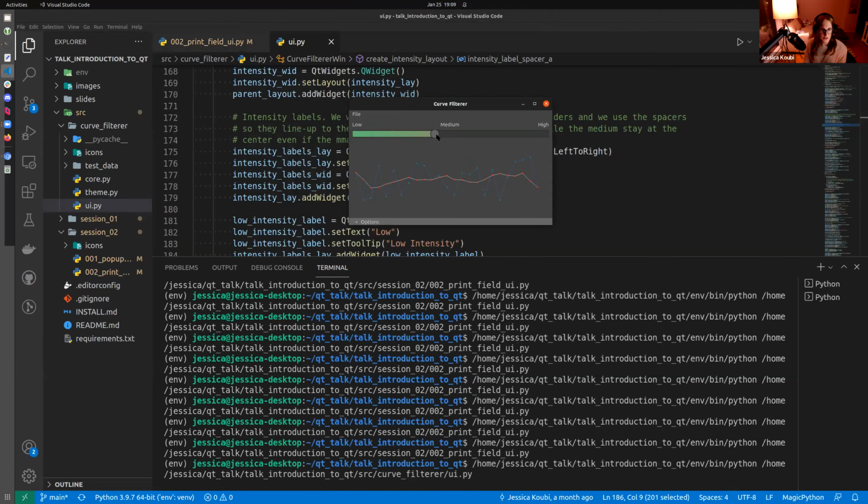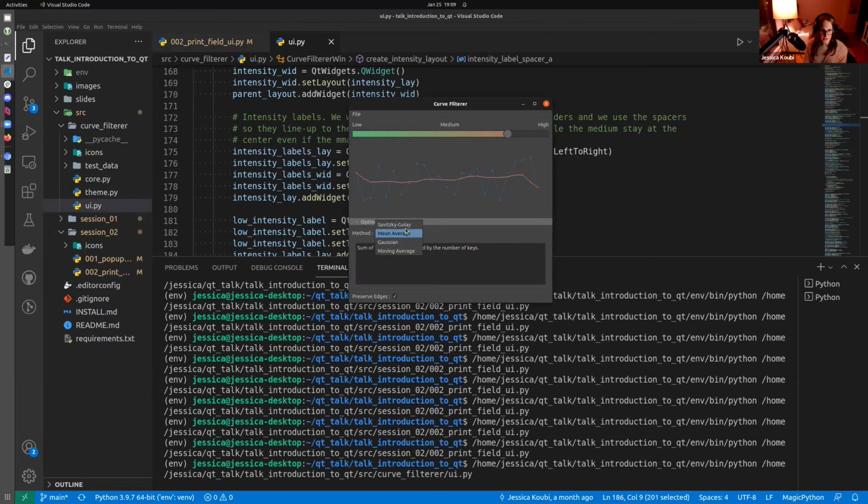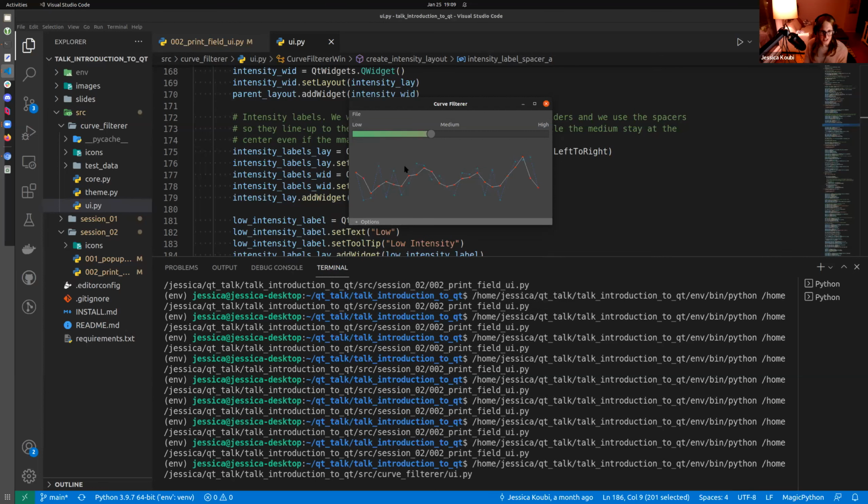So we're going to create a tool where we can filter a curve based on various algorithms, and have a preview of how it's going to look. We're also going to have a way to open and save those curves. And as you can see, how to create more interactive UI, where we can add and show part of the UI, and when we update a slider, how we can update the widgets.